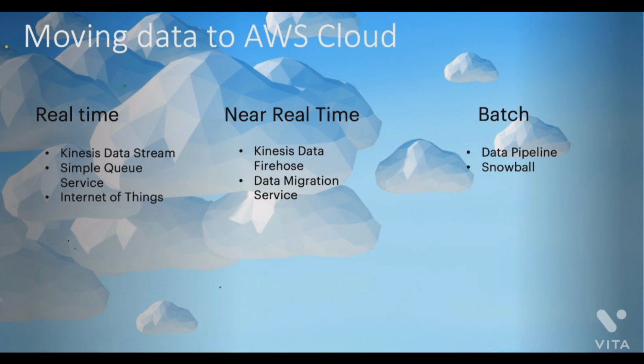A few examples: AWS Glue. You can schedule your data batch processing. And let us say there's massive historical data lying somewhere in a data center and you want to transfer it. It's massive, petabytes of data. It's not possible to transfer it over the internet. Then services like Snowball play a very significant role for the data transmission.